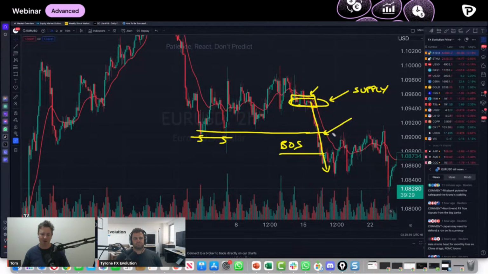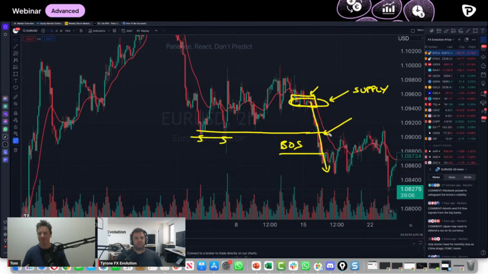Now, this type of area is very important because it means, Ty, that something huge has happened. And traditionally, whenever we break a structural level, being a lower low, like one on a big time frame like this, like a 2-hour or a daily, or on a weekly or any of those things, usually that happens through a massive change in pricing. And that's usually news, isn't it? Yeah, that's what we're seeing this week. Yep. Yeah, absolutely.